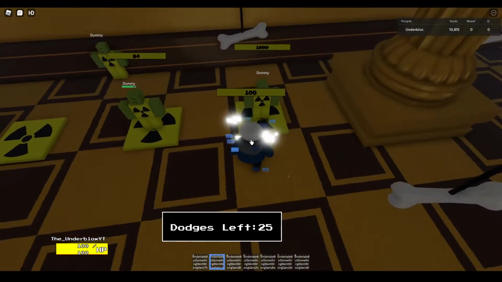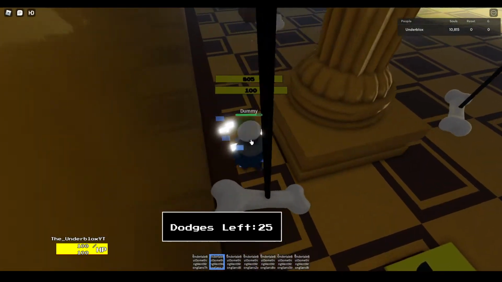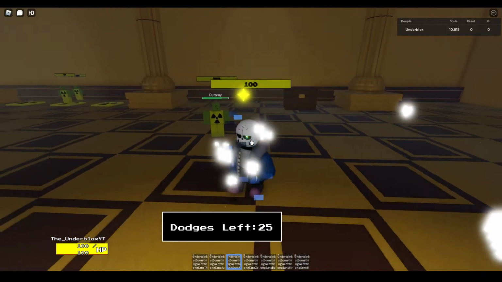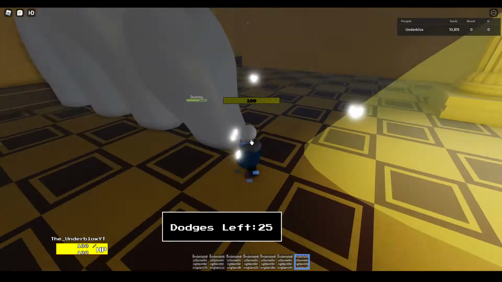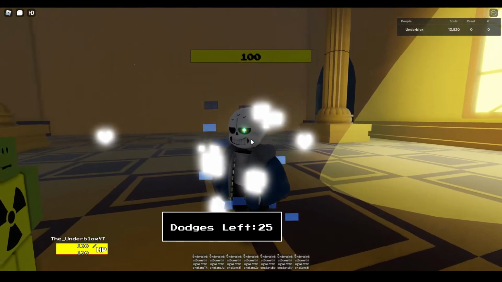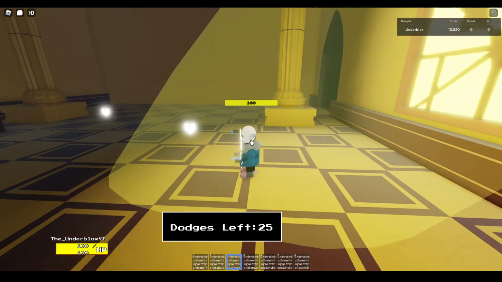Alright, his Falling String Bones, which do around 30 damage. Nope, they did 100. 200 actually. Oh, okay, 40 damage for every second you're touching them. Alright. So, Big Bone Wave did... Okay, that does a lot of damage. That's around 300, I think. Alright, and to finish it off, Blaster.